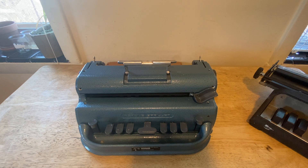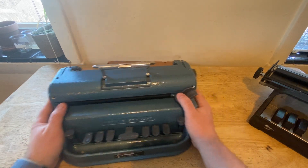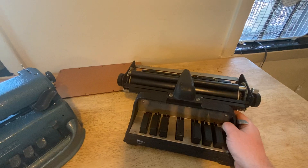What the Perkins Brailler does is really interesting. Instead of having the paper move over the embossing head like a traditional typewriter with a carriage that moves through the body of the typewriter, in the Perkins Brailler the embossing head is what moves — which is pretty crazy because it's a complex mechanism moving all the way across the paper. So to get started, on the desk I just have a blue Perkins Brailler.